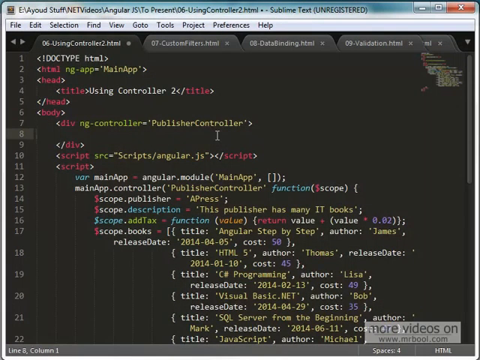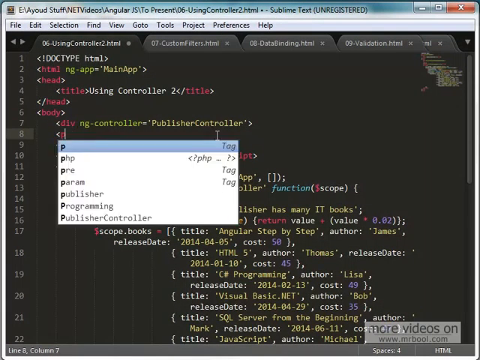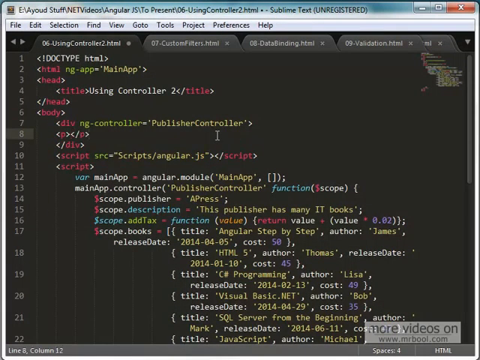I'm going to refer to the publisher controller. Now inside that I'm going to create a paragraph, and for this paragraph I'm going to make it bold, and I'm going to refer to the publisher. So the controller is in this div, so that means the scope is available. Part of the scope elements is the publisher, so I'm going to refer to publisher here.